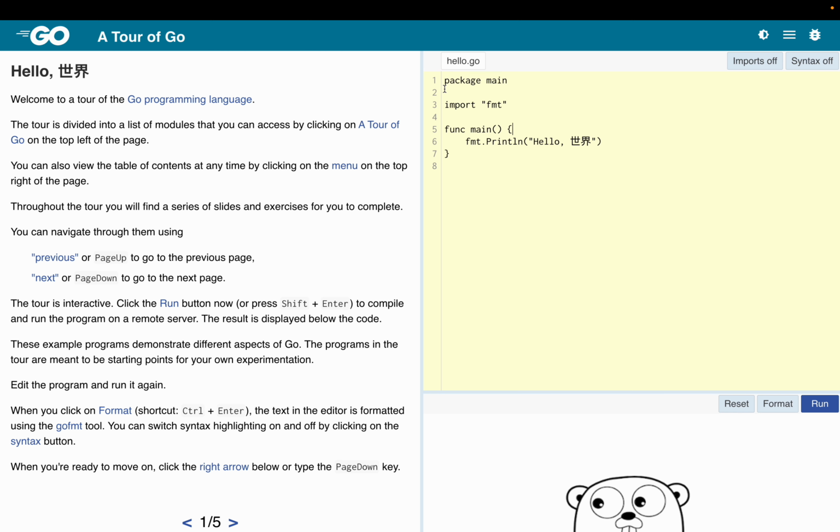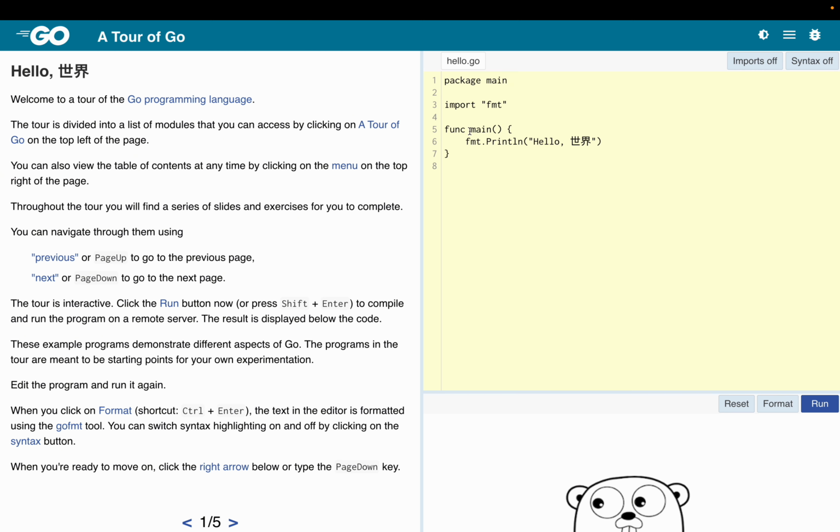This is the standard Hello World that you see in pretty much every single programming tutorial, and this one's no different. So you can see here we've got package main, which is basically just defining that this package itself is called main. We're importing a separate package called fmt, which is basically a formatting library that helps us do lots of things for string formatting, etc. We're then defining this function called main. Basically, any package that you create in Go has to have a main function, and this is where our code ultimately executes from.